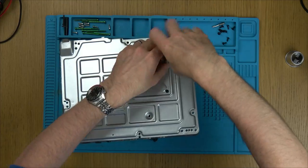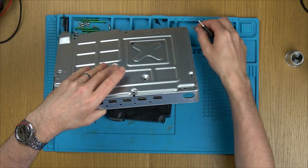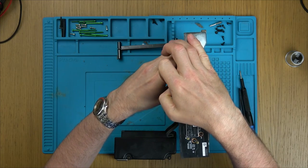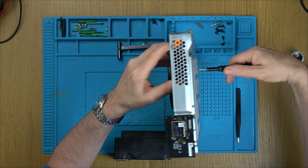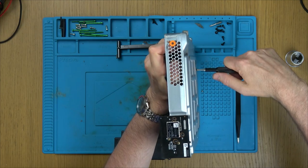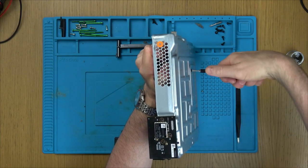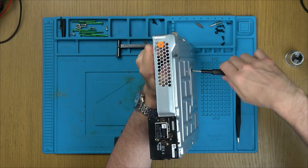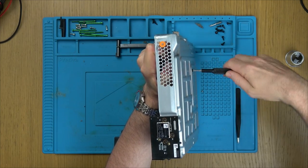Now let's get back to this seesaw off an Xbox and see what is wrong with it. Right, annoyingly, this screw's just spinning. Another clump of dust. There we go. I'm worried that I'm going to scrape up the board because I'm having to use so much force on these pliers. Tweezers wouldn't do it, you see, you wouldn't get the strength in them.